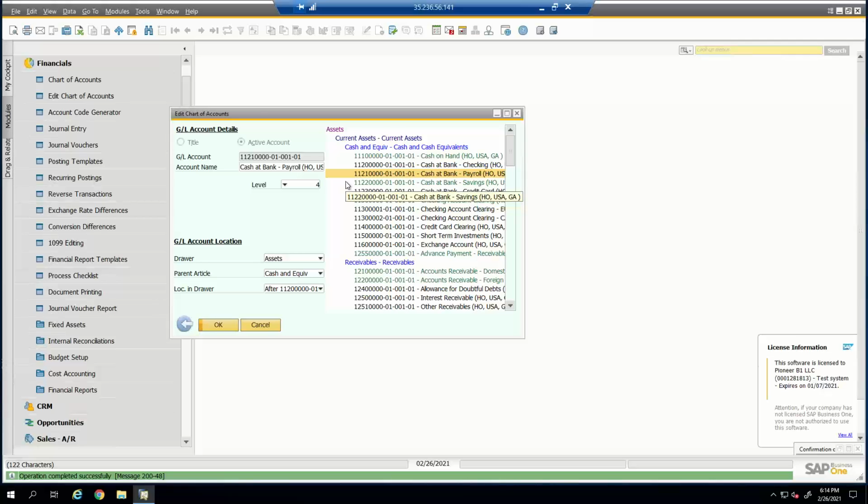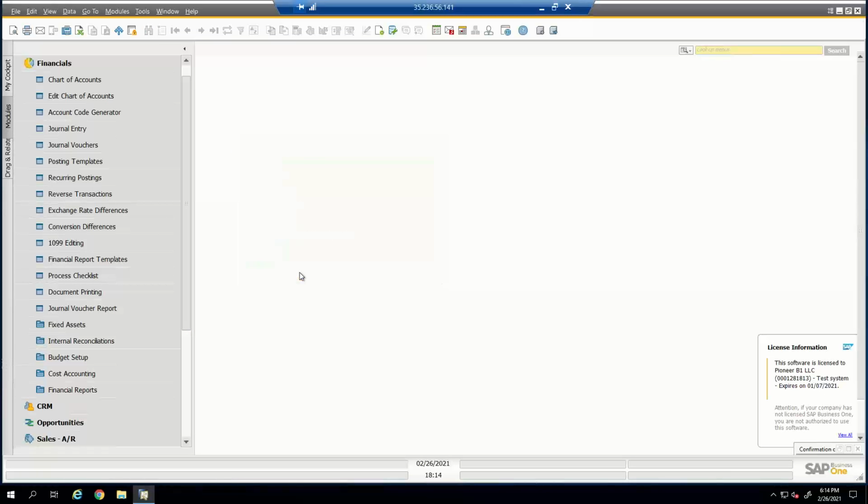Now, if you need to report different things, maybe you want to have your set chart of accounts, but sometimes you need to present it in a different way to bank investors and so forth. This is why we have the financial report templates that Beth is going to cover in the next few minutes. So with that being said, Beth, I think it's a good way to transition into the templates. Perfect. Thanks so much, Oren.